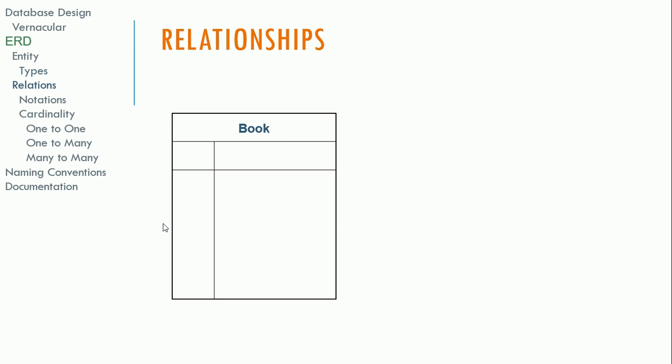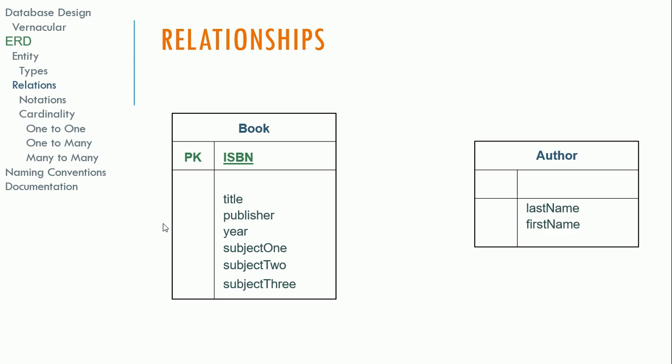So as an example, let's say we had a library, right, which has books, right? So books have a title, a publisher, a year, and they might have a bunch of subjects, right? A good primary key for a book would be something like the ISBN, right? It's a good natural key to identify a book. All books have an ISBN, well, almost all books, right? At least ones that are published after ISBNs came into existence, right? And then they also have an author, right? So we might have a primary key for the author as an example.